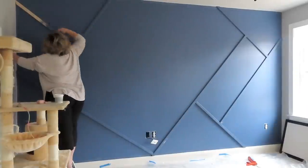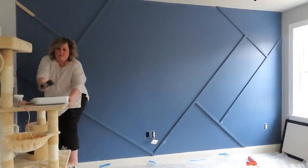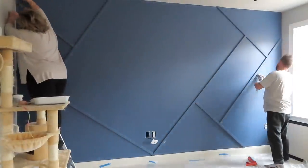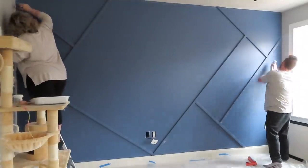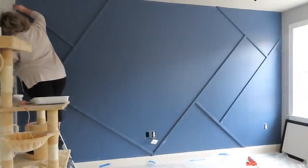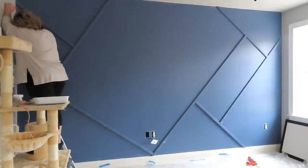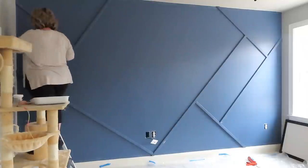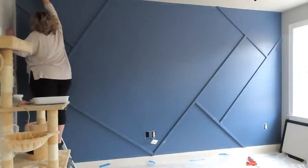So this last piece that we put up here wasn't painted because it was kind of a last minute addition. We weren't sure where we were going to put it. And so that's why I'm painting it once it's on the wall. Danny did start to caulk over there, and then we were like, yeah, we're not doing this. So he wiped it off, and it was fine. I didn't feel like it needed it. I just went in and painted, cut in really close, made sure that there wasn't any wood showing. And I think it was perfectly fine.